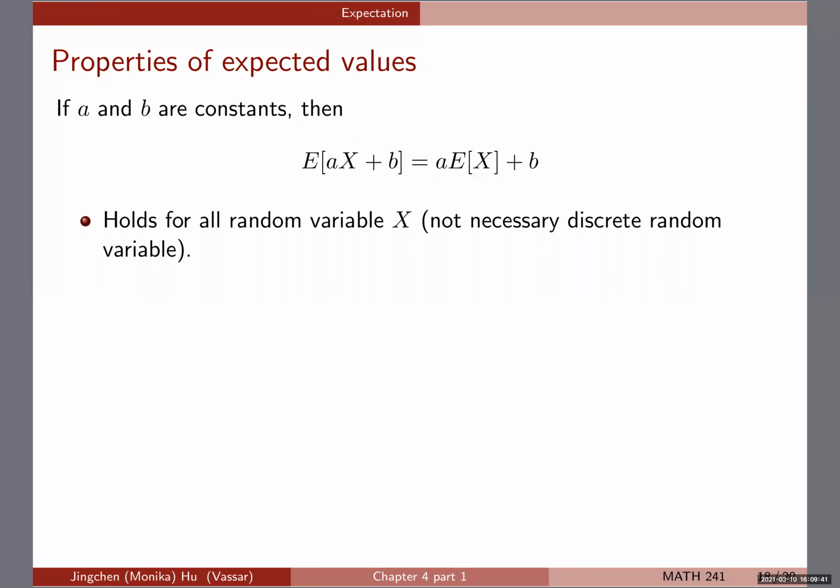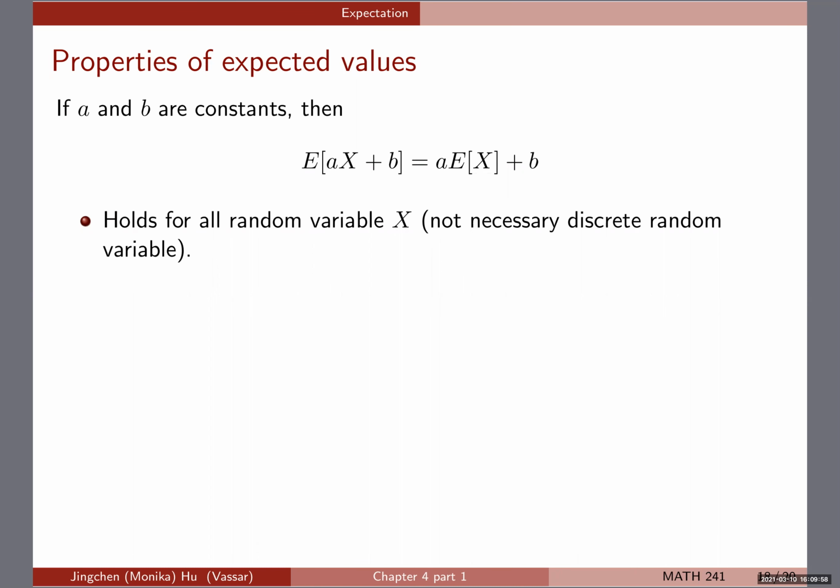Okay, the last part for expectation is properties of expected values. This is also handy. Earlier we have seen that if it's a function of x, if you know the PMF of x, you can get the expectation of that function of x as well. Here, there are some general rules.